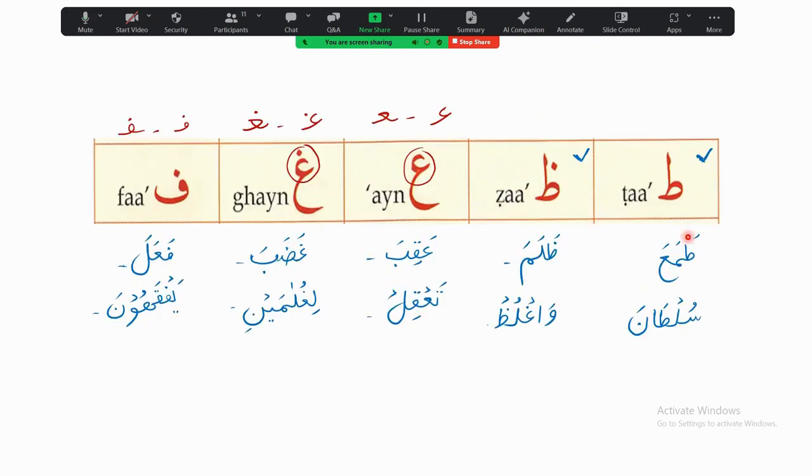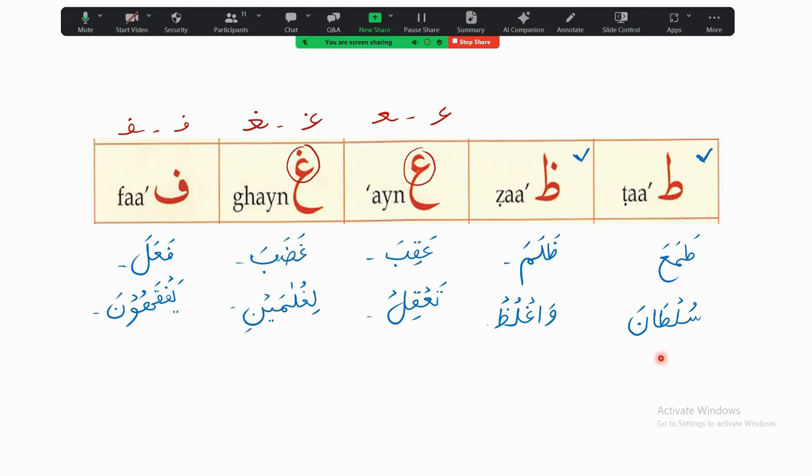These are ta and ta, the heavy ta, right? So this ta letter remains as it is. So for this ta and za, you will not have to remember how they are going to change their shape, because these letters remain intact, their shape remains intact. Okay, so let's see the example of word tama'a. Here the ta letter comes at the start, and the shape is just as it is.